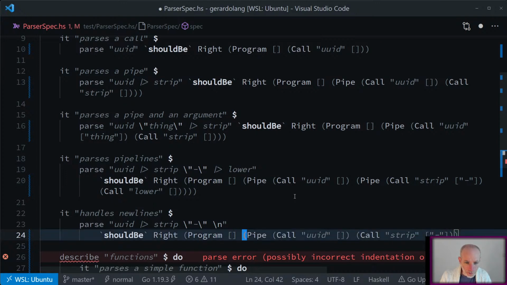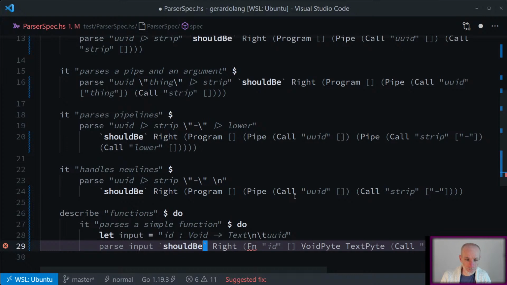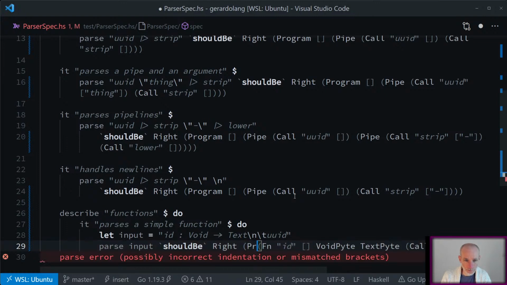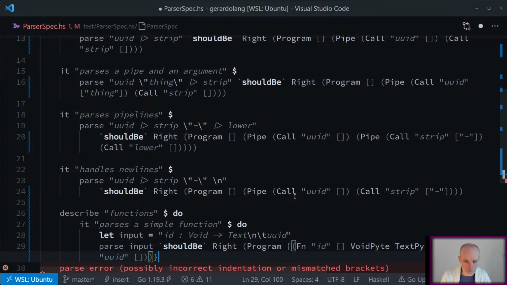Program, list of functions, pipeline. Must be getting closer now. Yep. So now what we have is going to be a program where the list of functions is that single function.